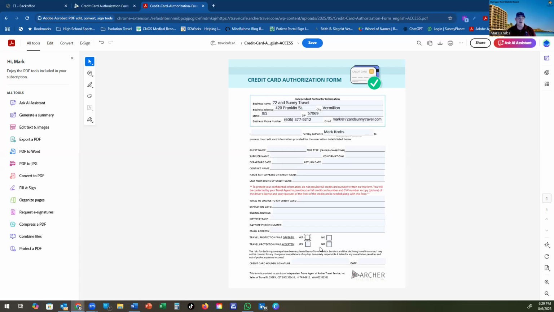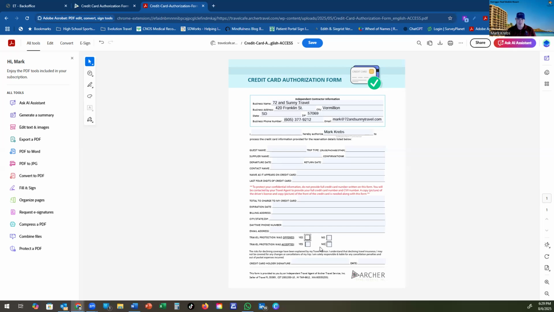If the client declines travel insurance, it is your responsibility to inform them of what can happen should they cancel the trip. And that can include having to pay for any and all out-of-pocket costs associated with the cancellation, including the loss of up to and including the entire amount of the trip.